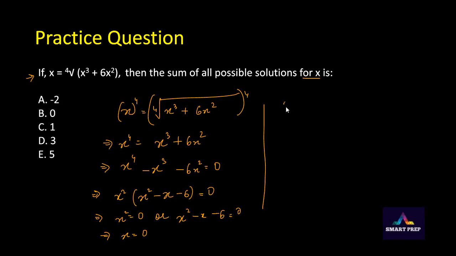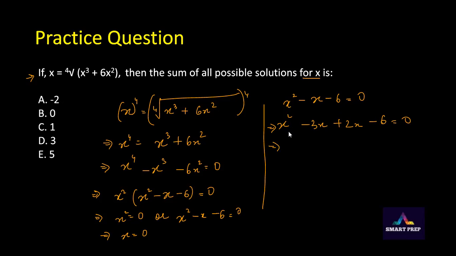Let's solve here. So x square minus x minus 6 is equal to 0. To split the middle term, right, you can say that the product has to be minus 6 and the split part has to have a sum of minus 1. So you can say that x square minus 3x plus 2x minus 6 is equal to 0. The factors of 6 are 3 and 2, right? So when you add them, you get minus 1. When you multiply minus 3 and 2, you get minus 6.